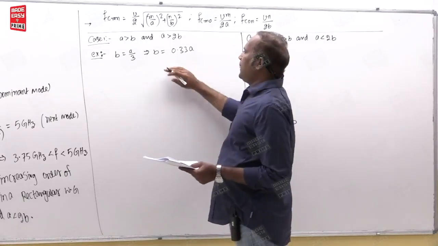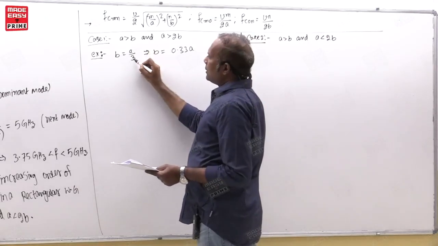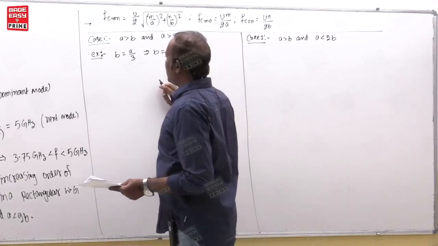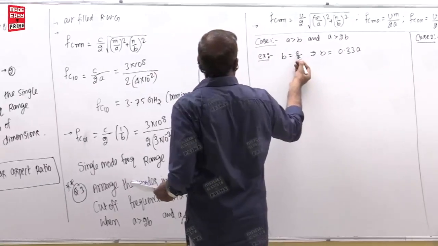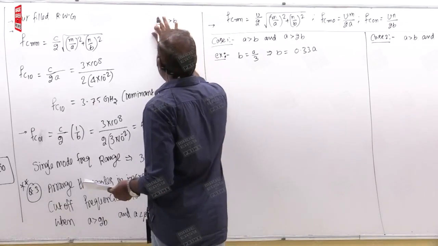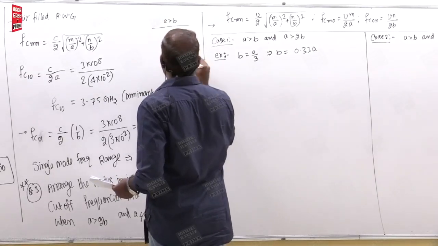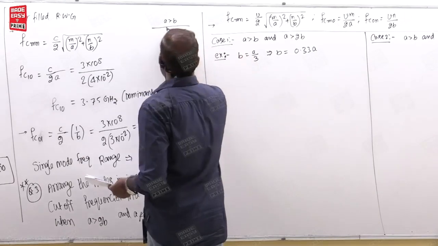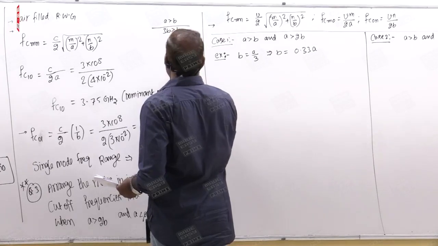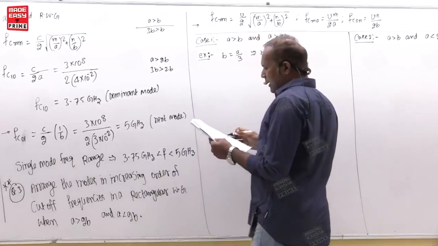So what is happening here? We can see here, for example, A is equal to 3 times of B. Right? If you want to compare, you see here. I have taken A is equal to 3B. A greater than B, I told you, that is one thing. Second thing, A greater than 2B. If I take A is equal to 3 times B, this is also satisfied. So that is fine. Now this example we are doing, let us see now.